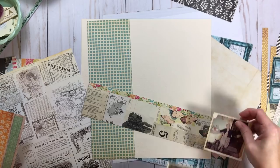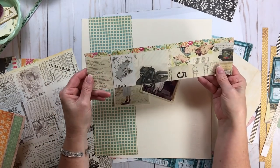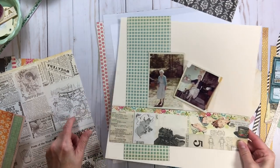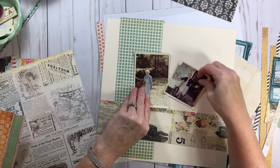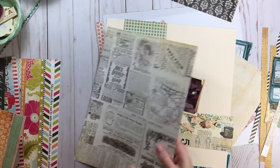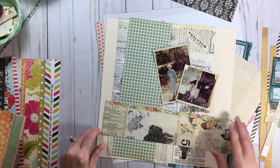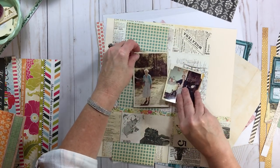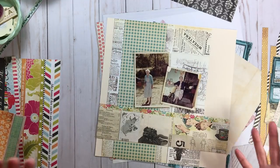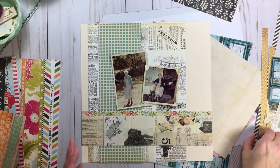Let me get a piece of cardstock — a piece of ivory cardstock. Let me see what I like, we're just going to play. When you have choices sometimes it's difficult, but this would be fun to do a fast L. I'm going to play with this fast L design as we were showing earlier. Where'd my other photo go? Because I really like these images. Isn't that perfect? Basically what I'm saying is this could be part of my story about Grandma Effie and I didn't have to create it — it's right there. These are original photos. I've already taken a copy with my iPhone, but I'm going to be using the originals because I don't know who else would use these and protect them if I didn't.